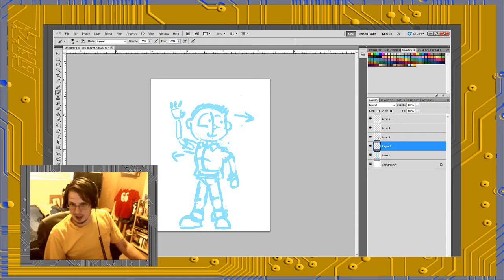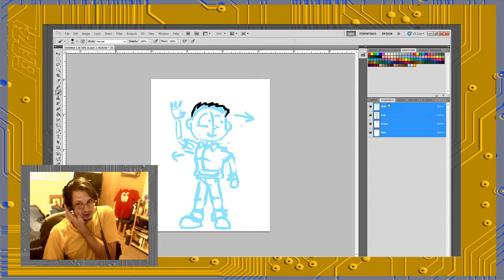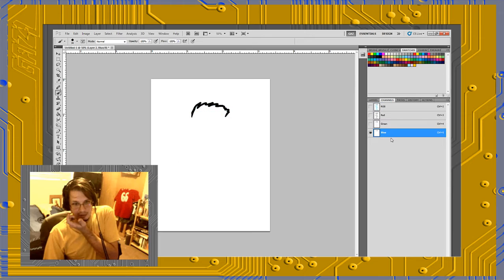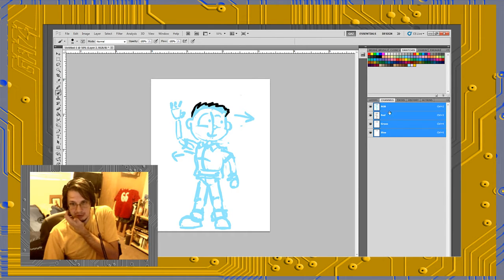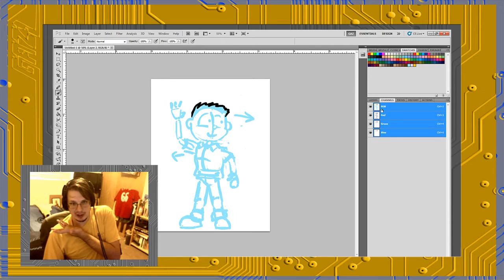Now, the reason why I did it on a different layer in a funny blue pen is because, well, A, I don't have a pencil, I'm using a Wacom tablet, and B, when comic book guys scan their drawings or photocopy them, because they use photocopiers sometimes, when they scan it, the blue will disappear because the photocopier doesn't actually pick up the blue. It picks up everything else. If it was scanned in red, it would pick up the blue as a gray, but it scans it in blue, and the blue just completely disappears.